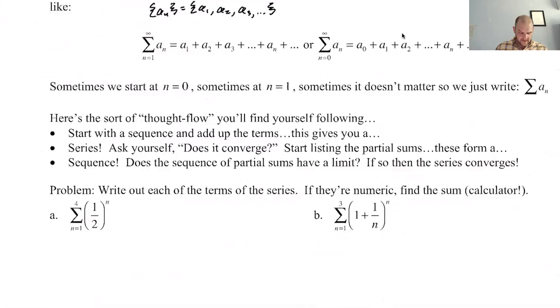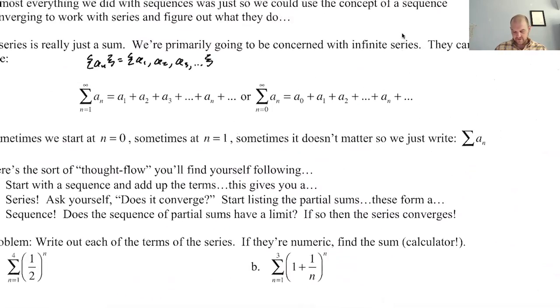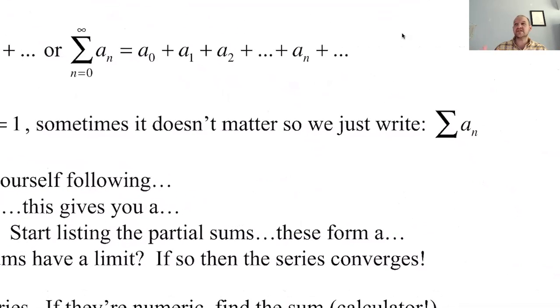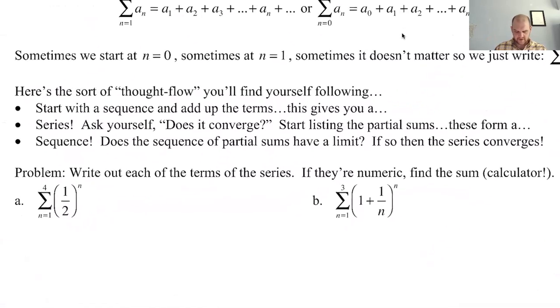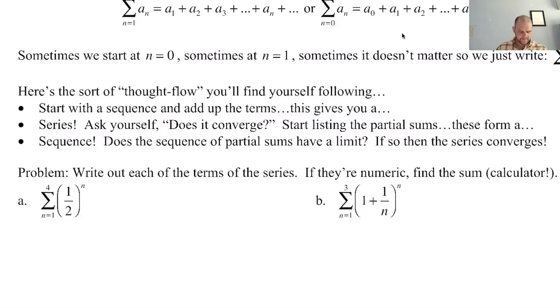It really doesn't matter, because for a lot of our purposes, we're just interested in does it converge, not what does it converge to, which is kind of weird and you have to get used to it. Sometimes you won't even see anything, it'll just be the sum of this stuff. So how we're going to think about it to begin with is we start with a sequence and we add up the terms, which gives you a series.